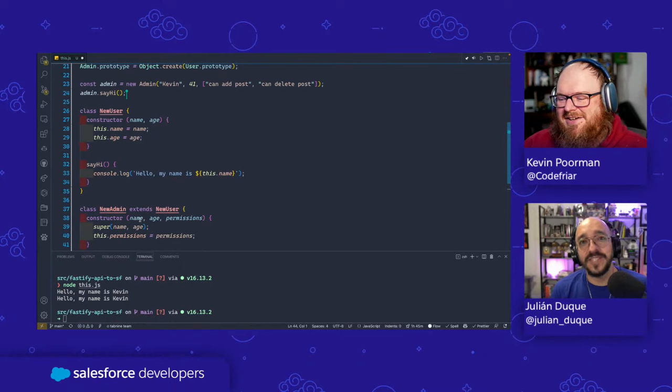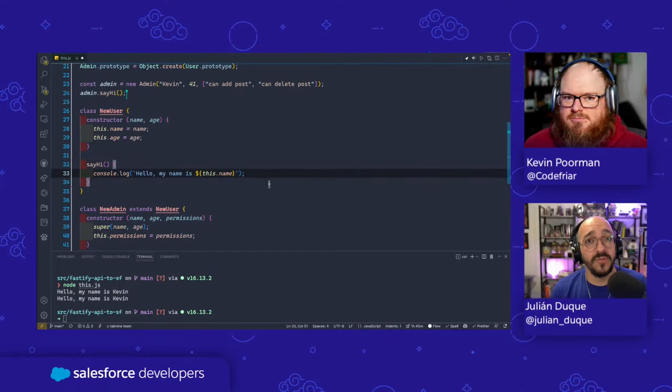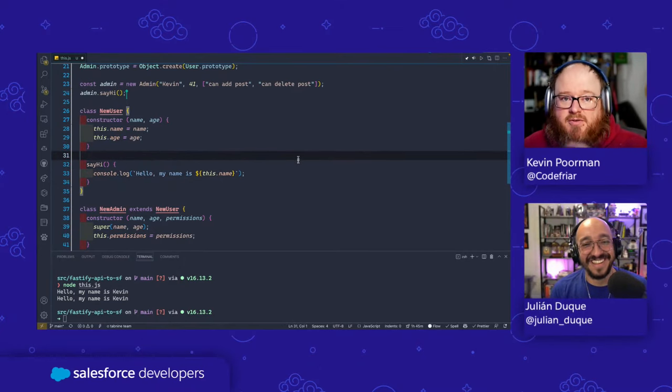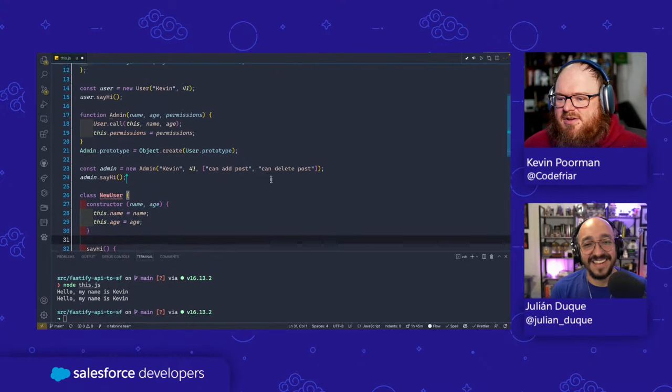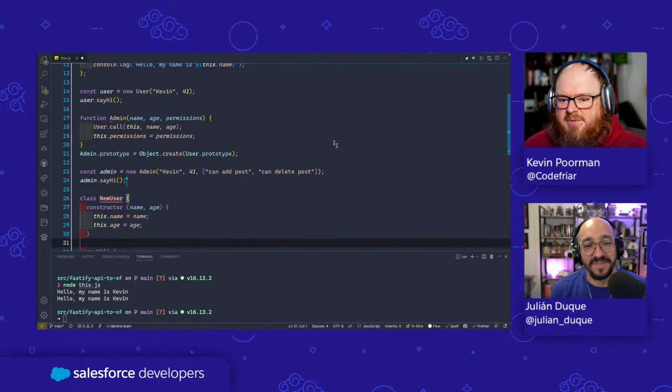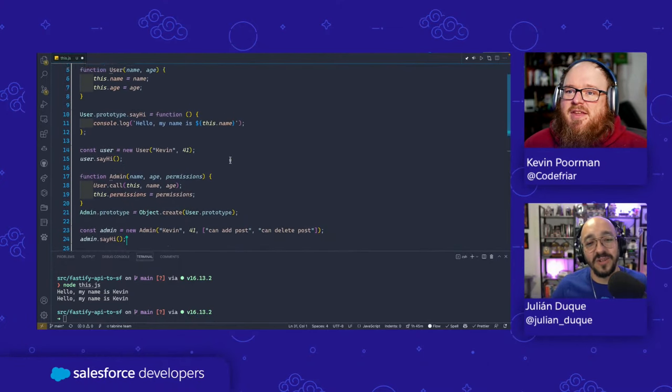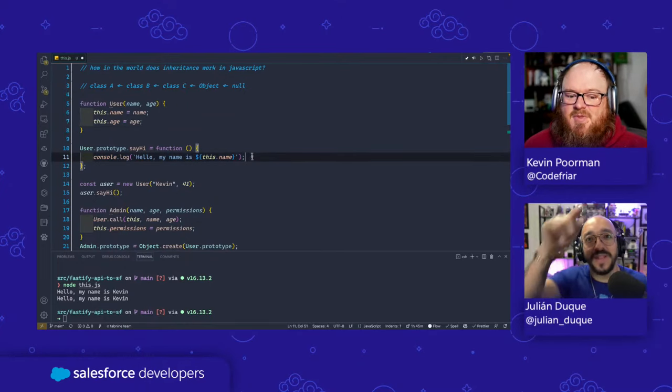I know that pain. I have done JavaScript for a while, and believe me, every time the language evolves, I try to catch up with what's coming new. And if you have a session about async await and asynchronous programming, I can show you how it was done before. That's a pain. I'll give you a preview, everyone. You know how we had those anonymous functions? It was like the inevitable march to the right, where you have an anonymous function that does something and then has another anonymous function that does something, and another. Oh my goodness. Callback hell, or the pyramid of doom. That's the one I was looking for.